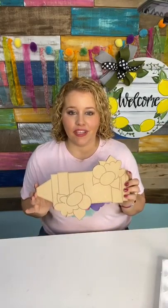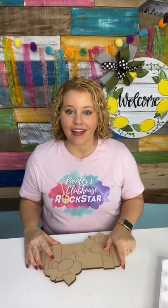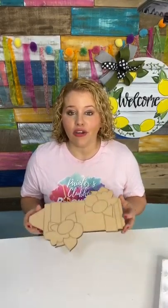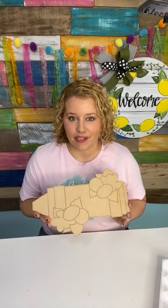I'm going to be painting this really cute little crayon with flowers on it, and it's supposed to be kind of like an end of the year teacher gift. But who knows if we're going to get to go back to school in time to give these to teachers. So you could make one and possibly give it to your teacher at the beginning of the fall semester if you don't get to go back to school this year.